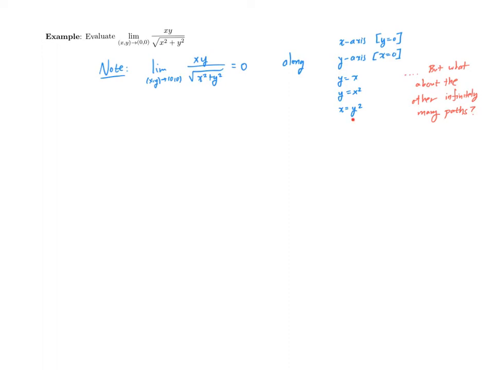At this point, even if you just did the first 3 and you got 0 along all of them, because of the form of the denominator, that would give me enough intuition to see if I can show the limit is really 0. What I'm going to do here is work through some details and make some observations, and then conclude at the end.